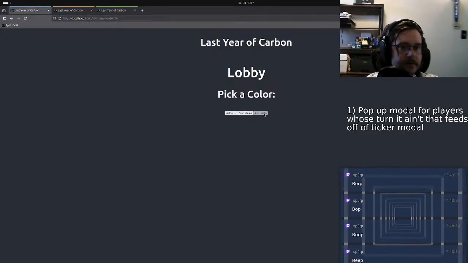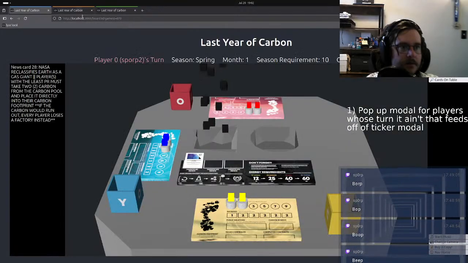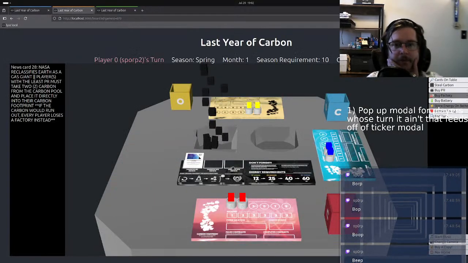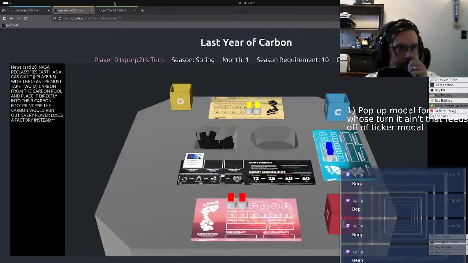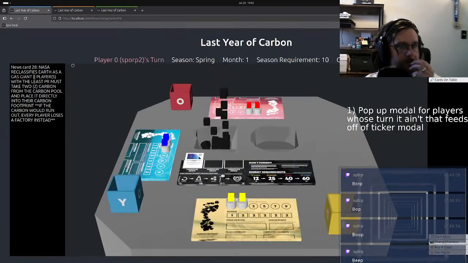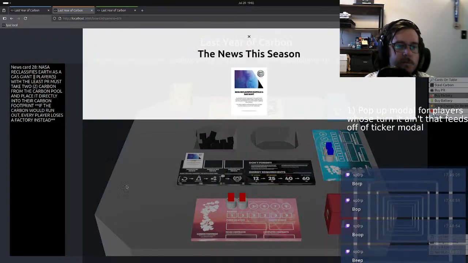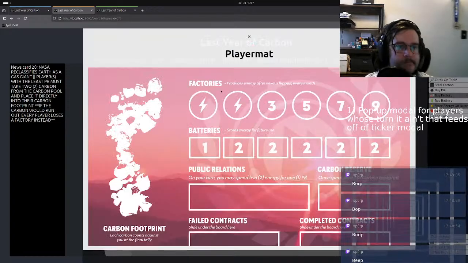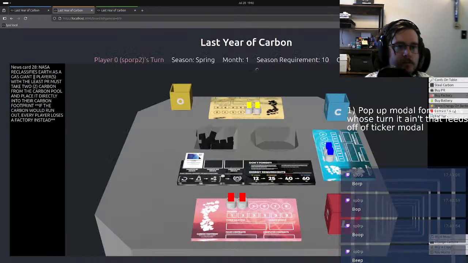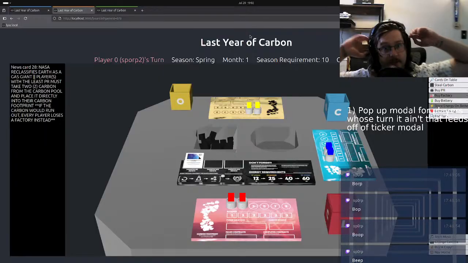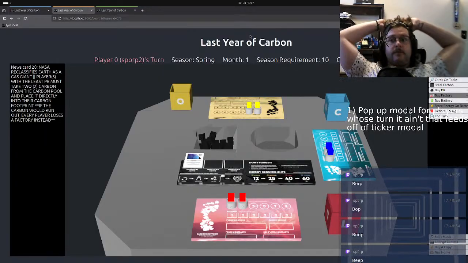Then I joined first. Cool. So it's my turn because we didn't shuffle turn order. I think it was blue, yellow. Great. That's really cool. We're building. We're getting better.